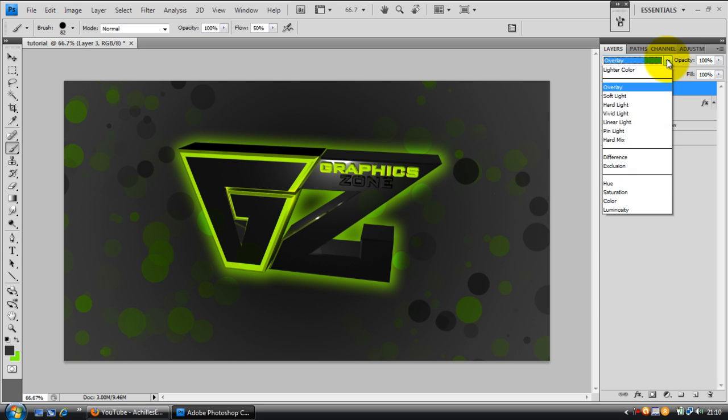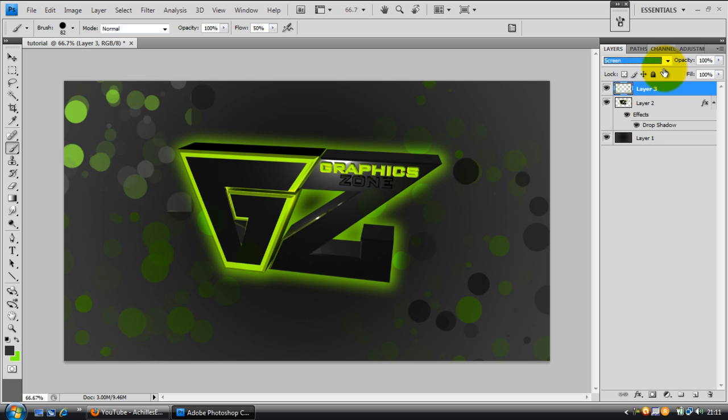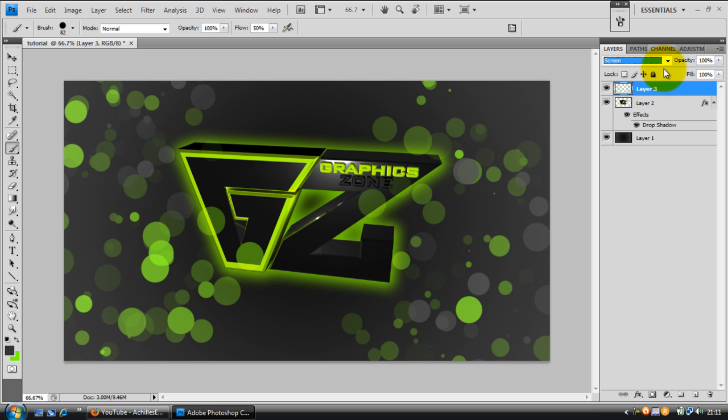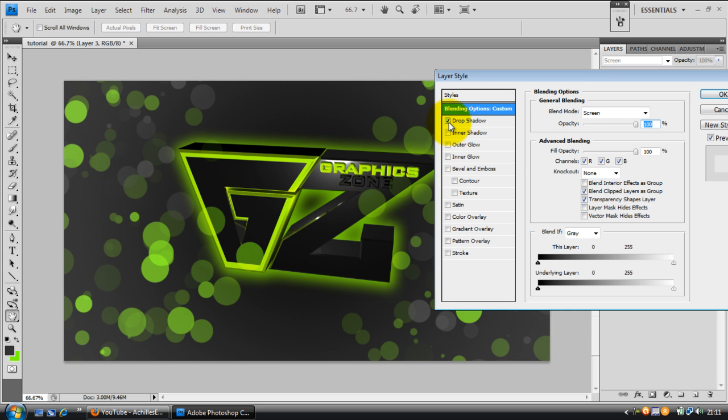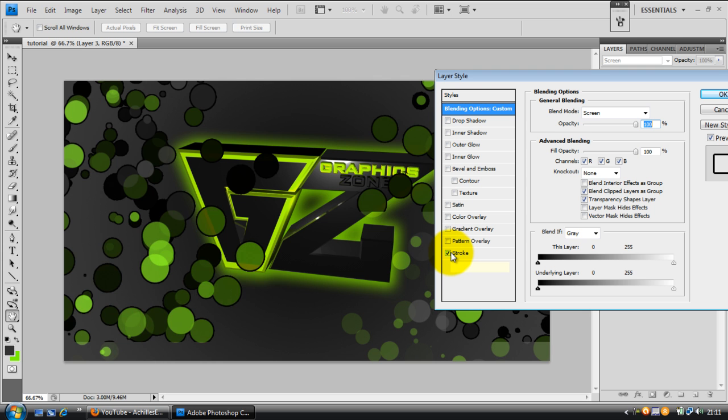And you can see that's a bit dark, so you just play about, usually go for like screen. That looks cool. You want to right click, blending options, maybe put a drop shadow on if that's what you're looking for, or even a stroke. Completely up to you, whatever you're looking for.